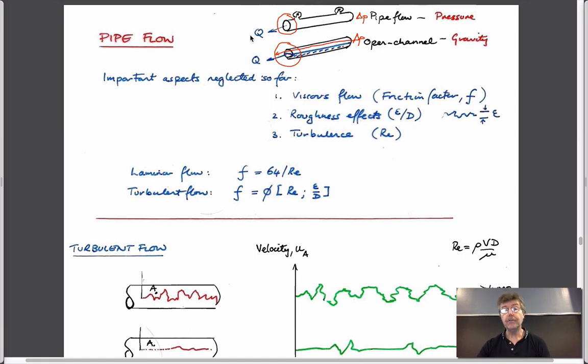And so in pipe flow, the flow is being driven by the pressure gradient. The energy we're applying is pressure. And in open channel flow, all that's driving flow is the fact that it has an inclination and gravity is driving it. So in each one of those, the driving forces are completely different. I suppose you could look at it in terms of the things that we've talked about. The important non-dimensional number for this would be the Euler number, whereas the important non-dimensional number in this would be the Froude number.